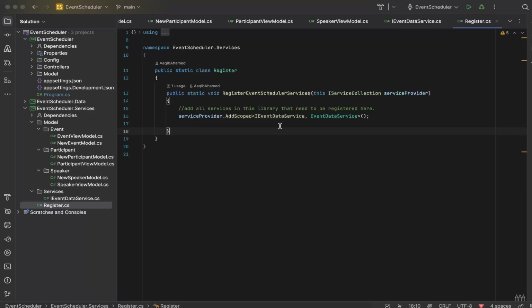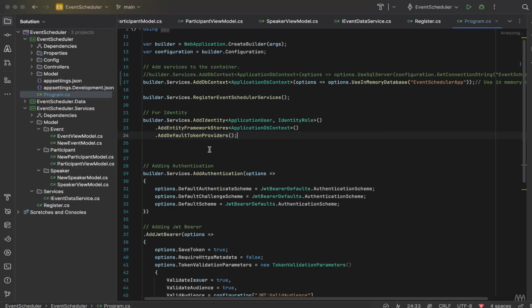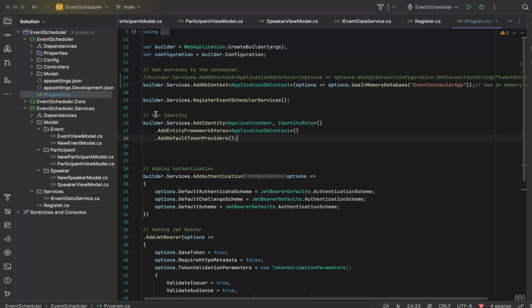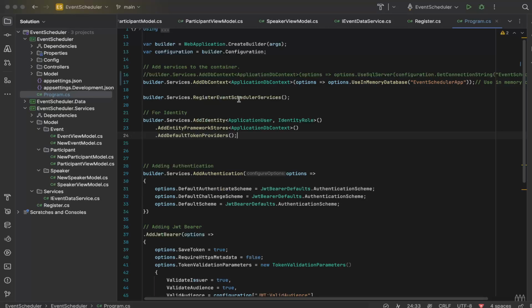It may be unfamiliar sometimes. Normally, what we are doing here is registering this inside EventScheduler.Data, and again in Program.cs we just register that whole service, build a service, register event scheduler.